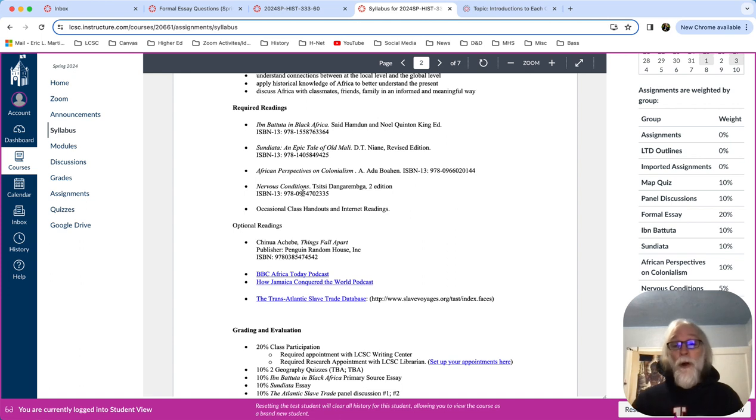Now, 2 other required readings that are not on here. One of them I'm going to provide you, and it's just a whole bunch of different documents on various aspects of the Atlantic slave trade. We'll talk about that as we get closer to it. And then the other one is something that you pick, right? Any topic you want, connected to African history, but it has to be approved by me.